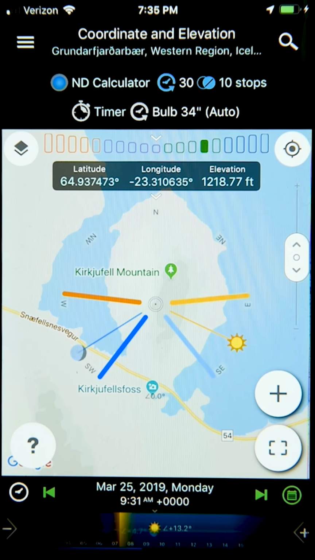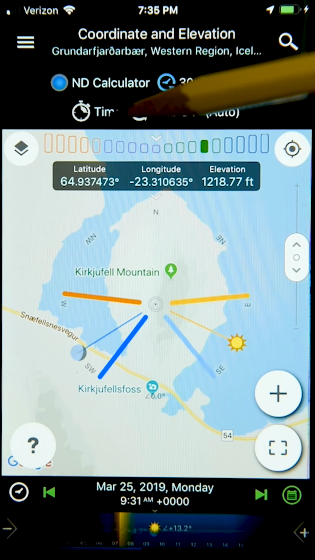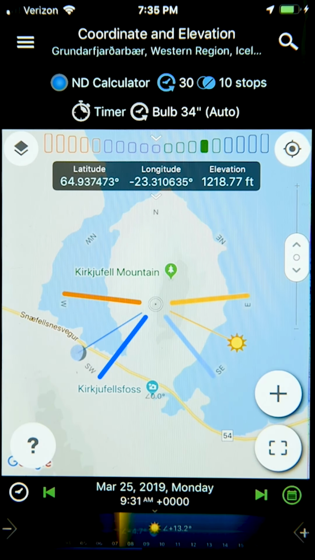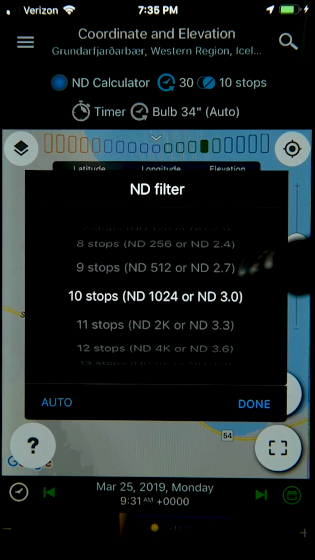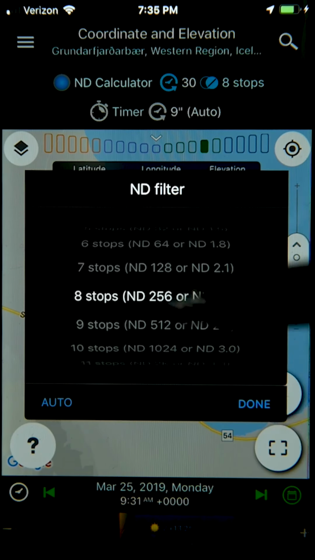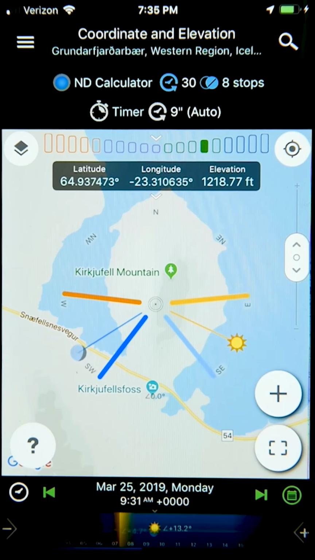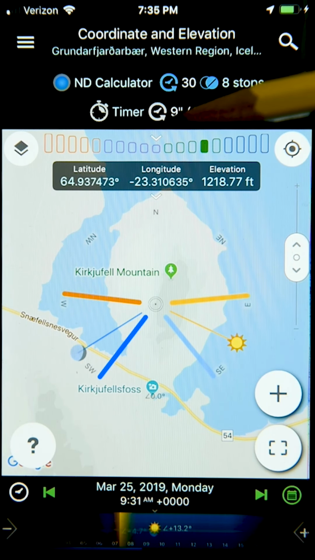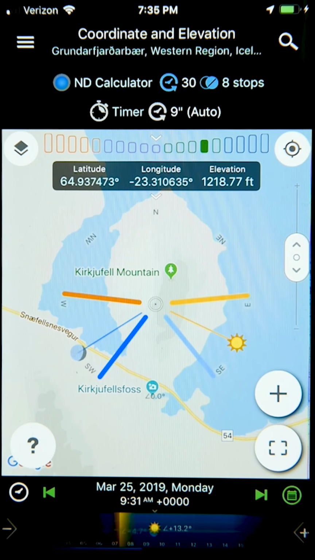Now also, notice right over here that we've provided a really handy timer feature that you can use for long shutter speeds. So specifically for any shutter speed that's longer than 5 seconds, which you can set in the settings menu, you'll see a timer button right just here. So let's check out a demo, and we'll start by selecting an 8-stop ND filter. And what this does is, still at a 30th of a second shutter speed, this gives us a 9-second shutter speed as the correct ND compensation.